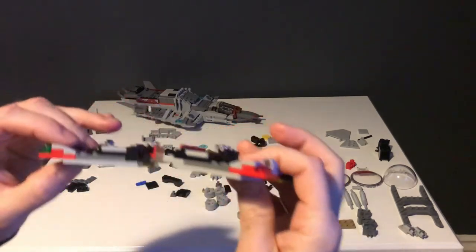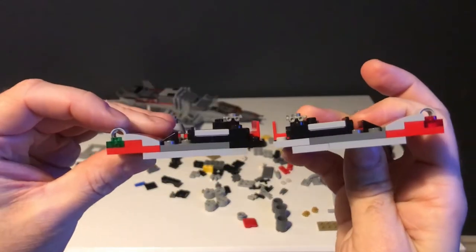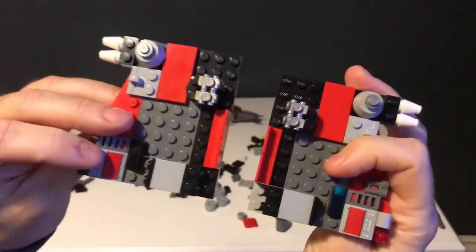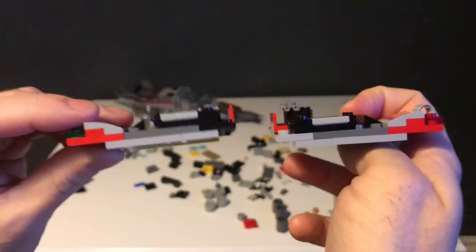Bricks were getting sparse by the time I got to the wings, so for the first time on this build, and hopefully the last, I had a slight colour mismatch on the underside, where I had to use a grey 2x2 tile to lengthen it.